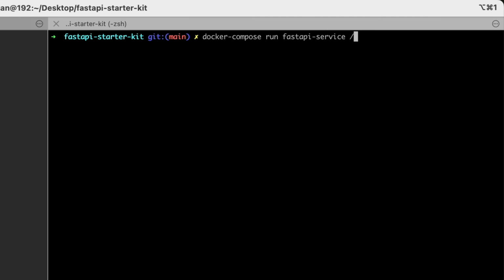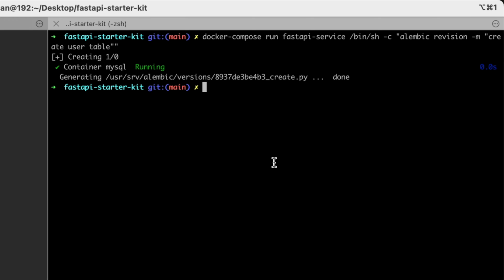Then bin/sh -c, and we can put our command here. I will say create user table. If I run this command, let me show you what will happen. You can see this command has generated a migration here.